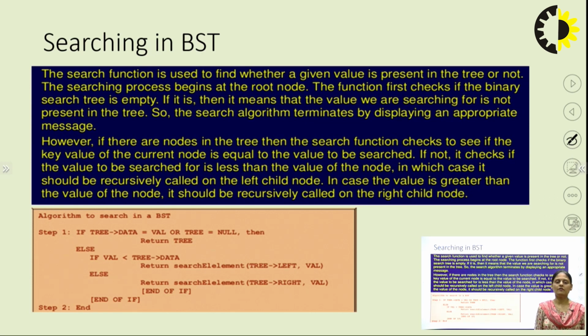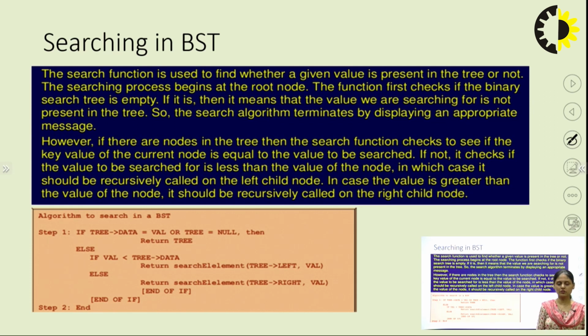Now we need to perform some operations in the binary search tree. So the first operation in any data structure is searching. Searching is to find out the desired element in the given list of elements. Over here the data structure we are having is a tree, that is a binary search tree. We know that the elements in a binary search tree are stored in an ordered way. So when the elements are stored in an ordered way, it is easy to fetch the elements.